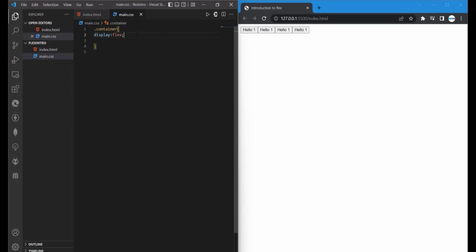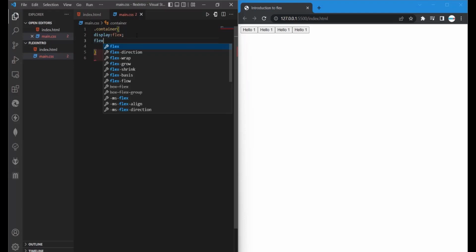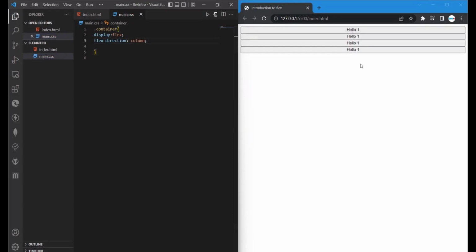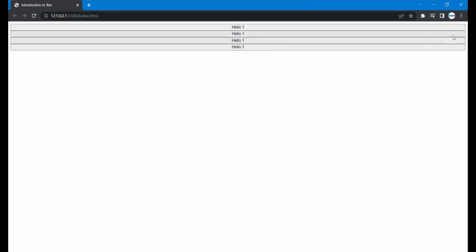If you want the buttons or your HTML elements to be vertical, that's a column, you have to do flex direction and then column. You can see we have it vertical. If I enlarge it, it's spanning the whole screen.